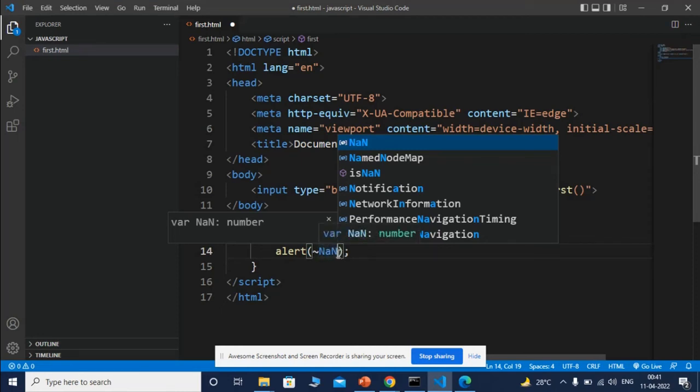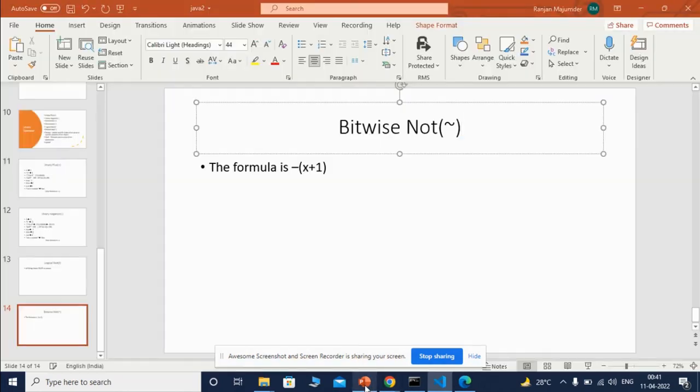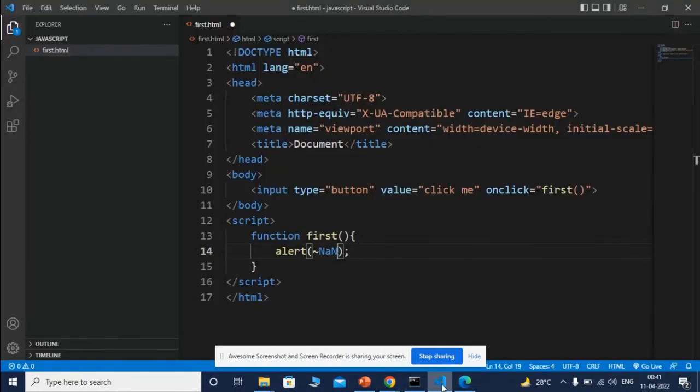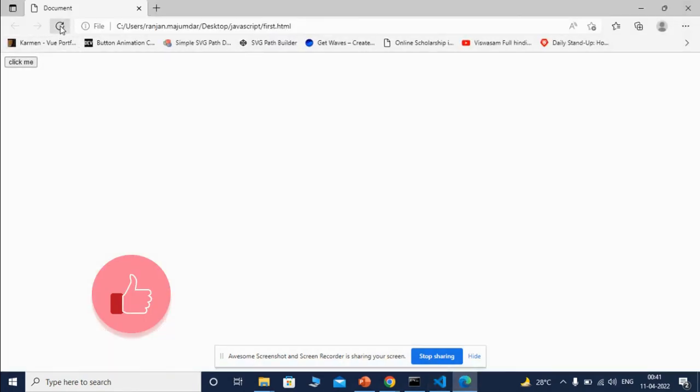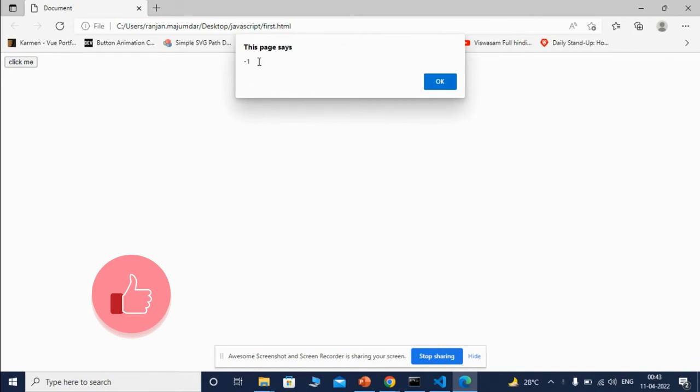If I use bitwise operator with not a number, then I am going to the formula. X is 0, 0 plus 1 is 1 and -1. So the output will be -1. Have I saved this page? No, I have not saved this page. I am saving it and refreshing the web page. Okay, click me. Now you can see the output is -1.